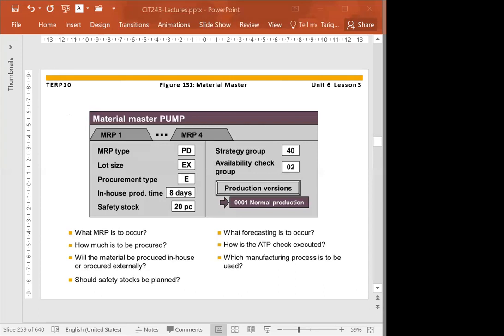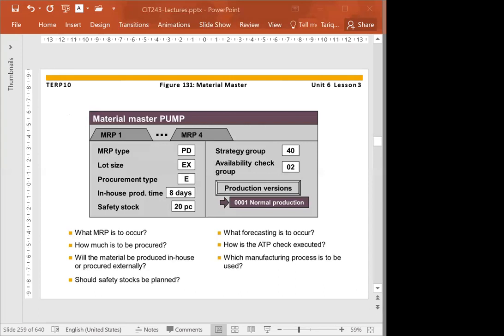Then we have another very important column, the procurement type. That is, how the material will be procured, whether we are going to purchase externally or manufacture this material internally within the factory. This column mentions that part. Then we have in-house production time.